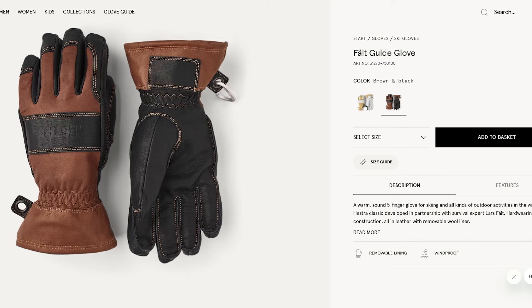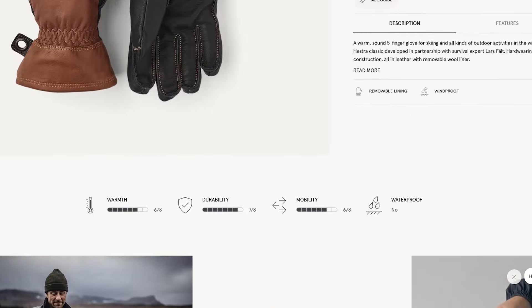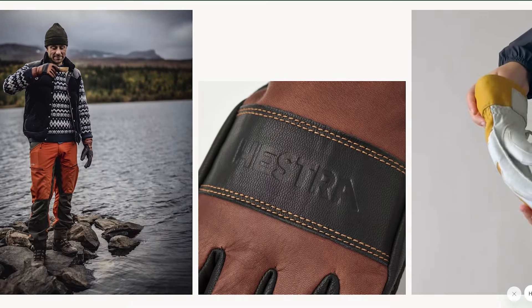Moisture escapes your body, collects on the fiber, and reduces the insulated value of the gloves. The removable liner also gives the glove modularity — you can remove it and use the outer shell as a standard work glove. So whether you're moving in a cold environment and need to keep your hands warm, or you need a solid glove to protect your hands when swinging an axe, you can't go wrong with these. That's a wrap — those are our top six wool items.